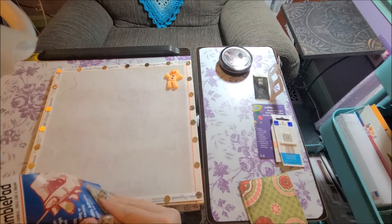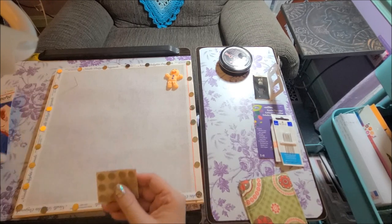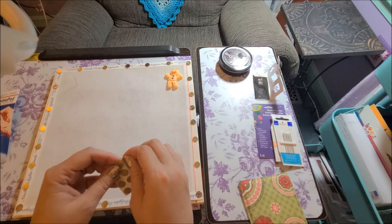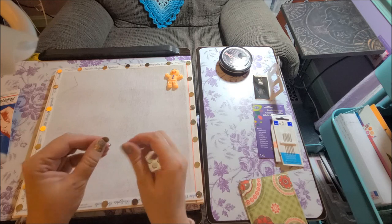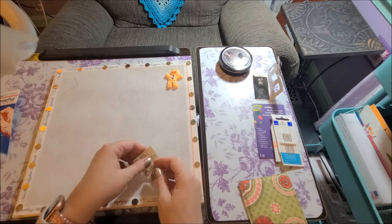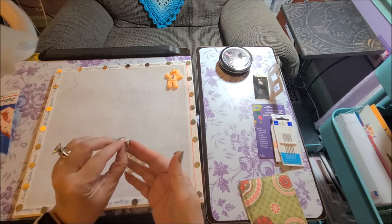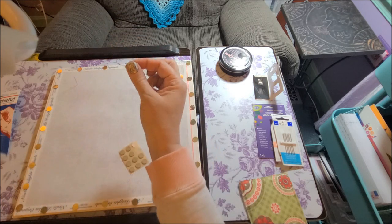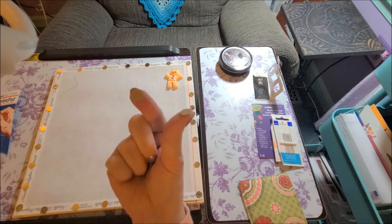So what I will do before I start stitching, these are very soft leather. I will take one, put it on the pad of my thumb, and then take another and put it on my first finger, only because when I pull the needle through, this is what I'm pulling it with. These will save your life.